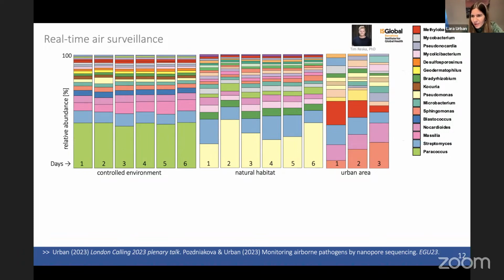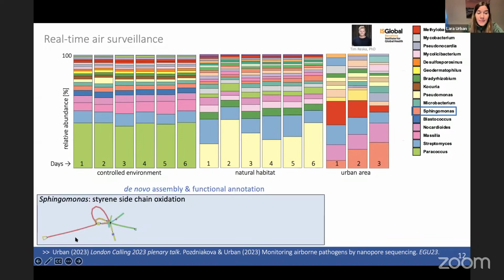The exciting part is also that, despite our air microbiome data being highly fragmented DNA, we were still able to build quite ugly de novo assemblies, I have to admit. A very nice de novo assembly would be a nice bacterial circular genome, which we definitely don't achieve here, but we can achieve a de novo assembly per se, which can help us redefine new microbial species in our environments, especially in an environment like air that has not been probed a lot in the past. And we can then use this assembly to functionally annotate it, as I just said.